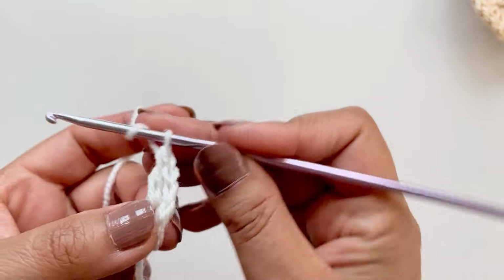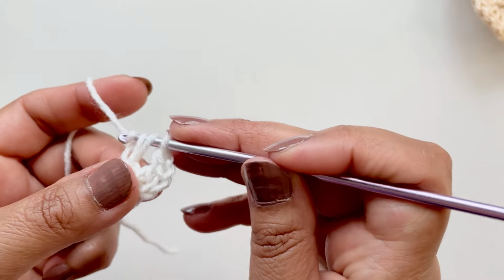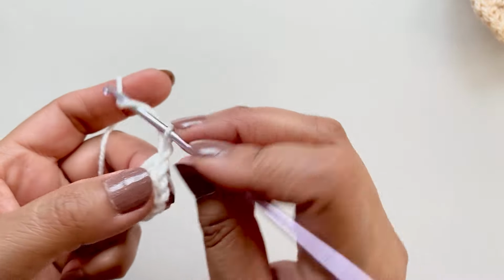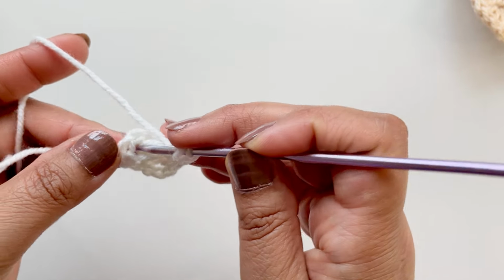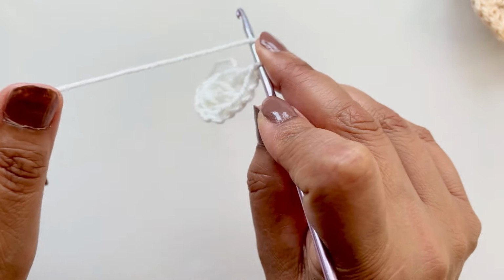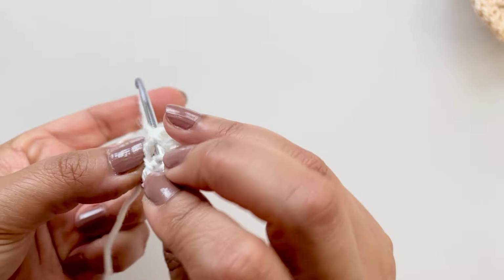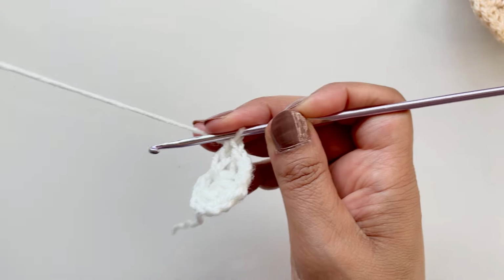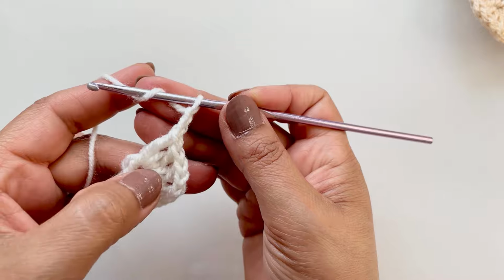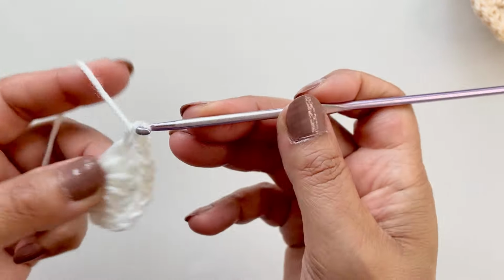That's 1. I'll show you how to do the double crochet if you're not sure. Yarn over, go in, pull up a loop, yarn over, pull through 2, yarn over, pull through 2. Chain 2, go into the ring again for 3 double crochets. 1, 2 and 3. Chain 2 again. We've done 2 sets of 3 double crochets. That first chain 3 counts as a double crochet. We need 4 in total.